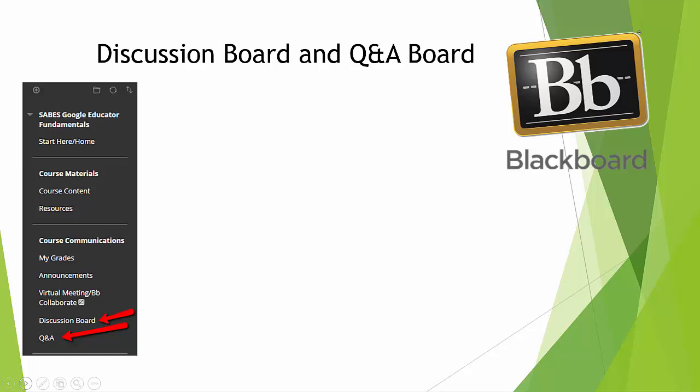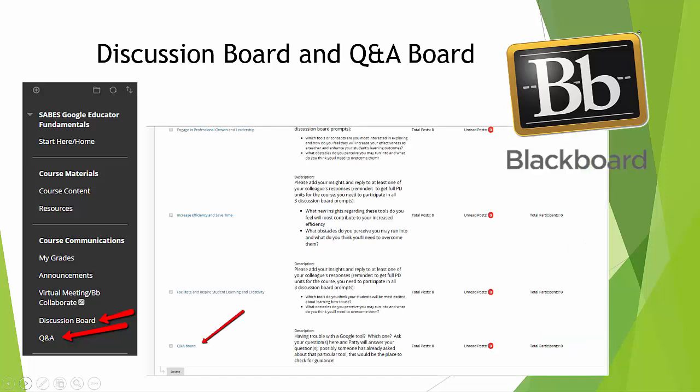Clicking on either of these links will take you to the 3 prompts in the discussion board, and the arrow at the bottom shows you that the question and answer board is also part of the discussion board, because you may need to ask a question specifically about a Google tool and you have asked Patty. Someone else may benefit from your question and reading Patty's answer. Possibly you know the answer to the question before Patty's had an opportunity to see it, and you can respond.